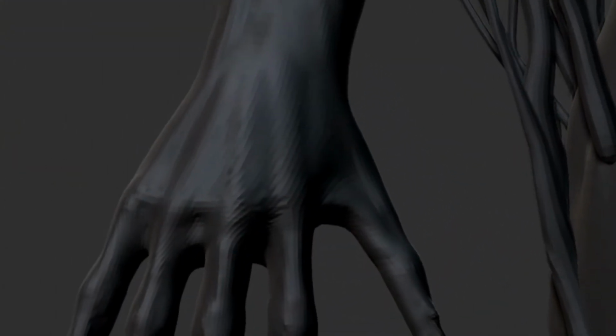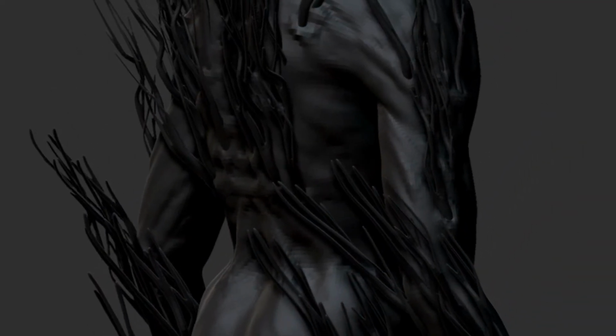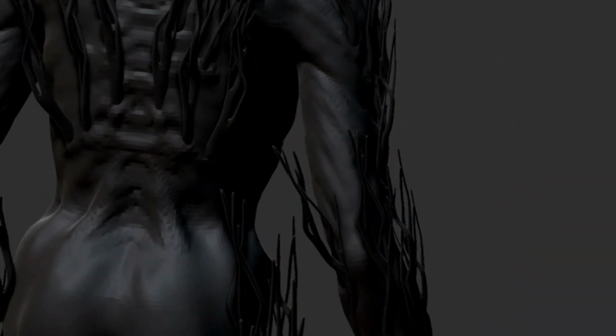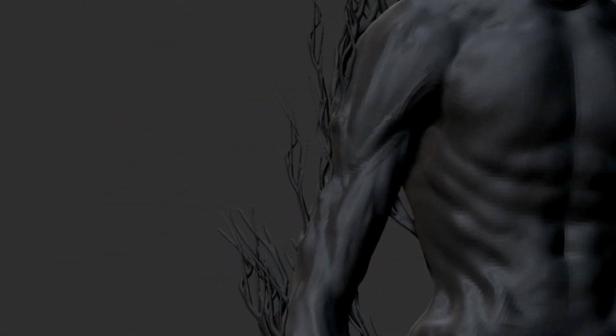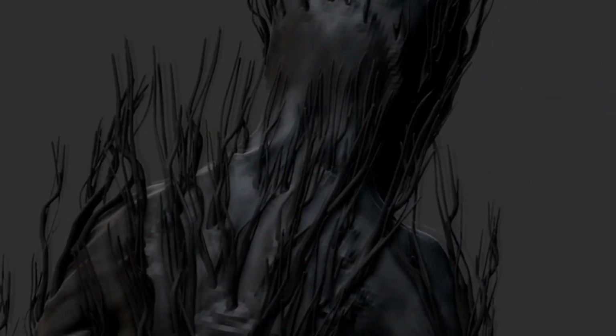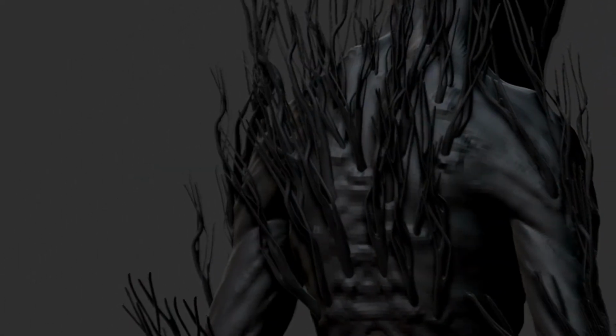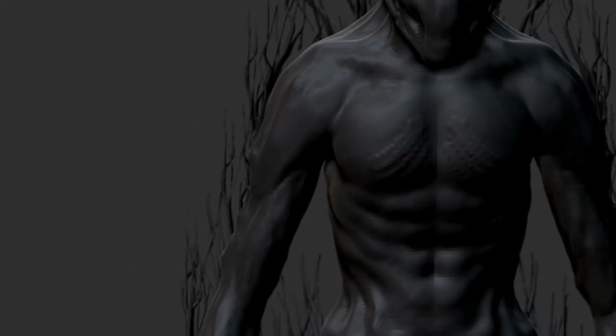It pretty much allows you to sculpt as if it was clay. You could pretty much do whatever you want on a particular object. You could stretch it as far as you want, and it would actually fix the mesh for you. I forgot what it's called. It's not ZRemesher. It's not Clay Polish. It's Dynamesh. There you go.